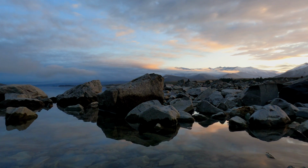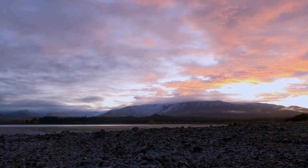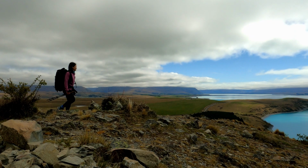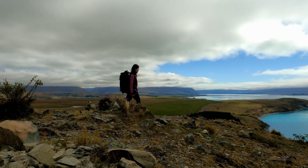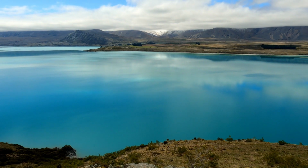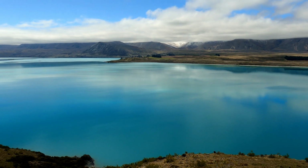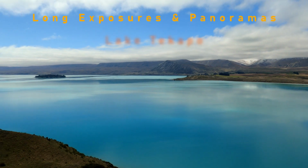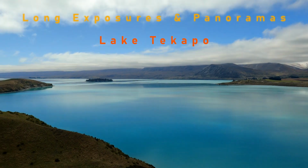Being here was surreal. It was like walking through a painting filled with brilliant colours and textures, with silky turquoise water, rugged granite rocks and snow-capped mountains hidden behind mist and soft sunlit clouds. It gave me my two biggest and best panoramas to date, and a bag of other wonderful photos and some amazing memories to go with.